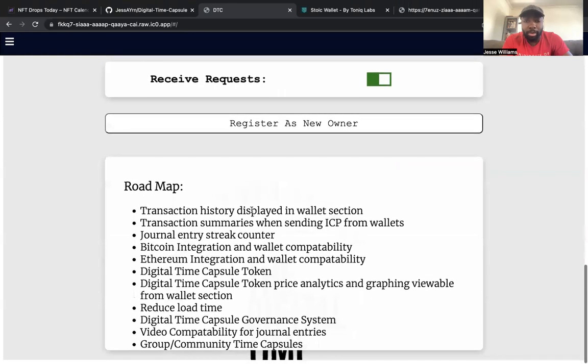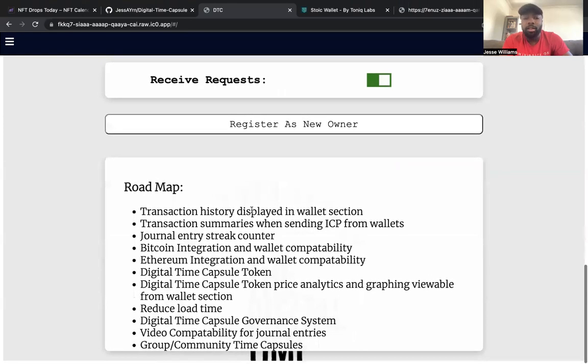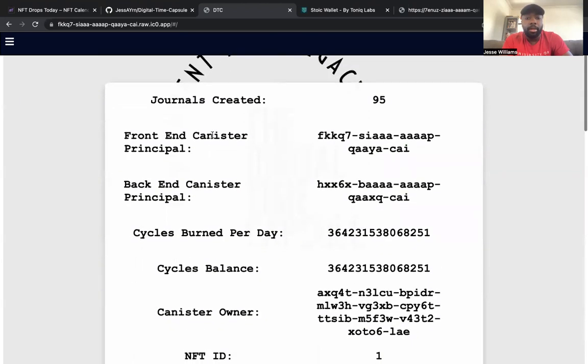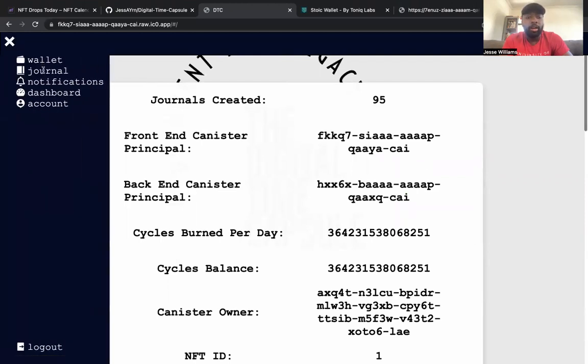At the moment, I have the roadmap here. This is going to go onto the login page so that people can see it without having to log in. People will be able to see the roadmap. So this is here now, but it won't be here by the time this goes to market. And so this is the dashboard. This is the page that we're at. There are other pages.